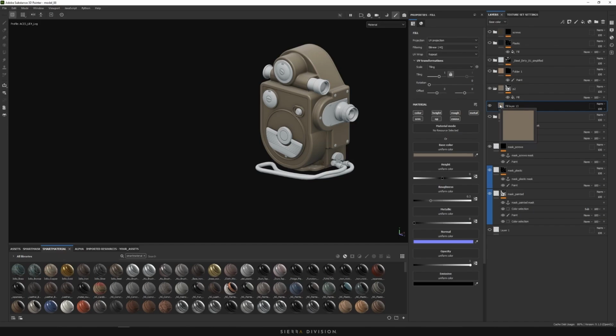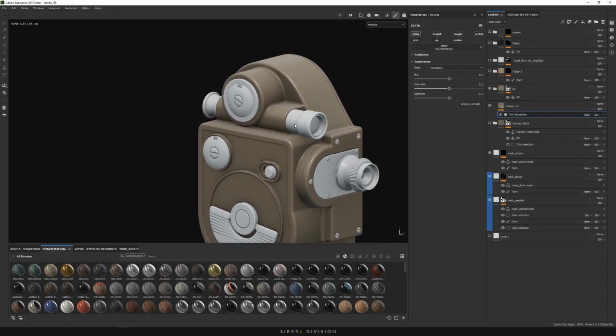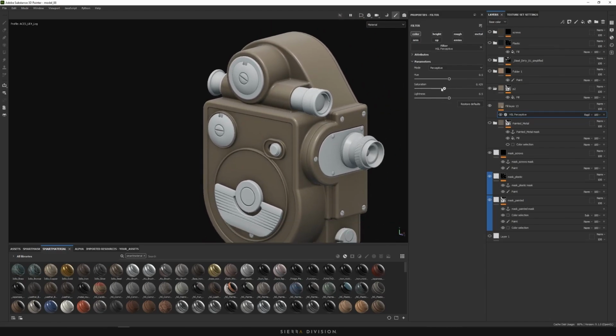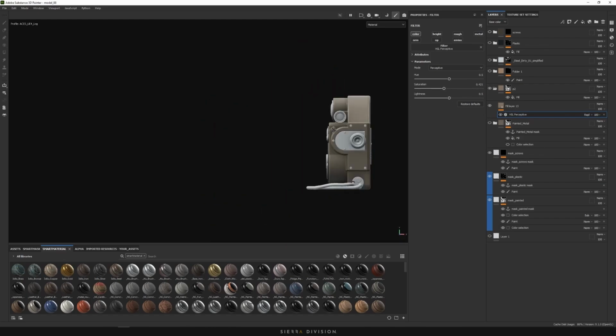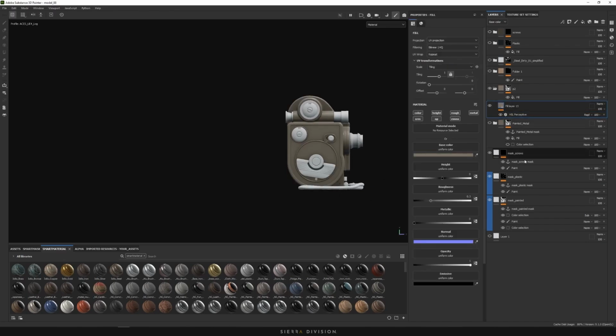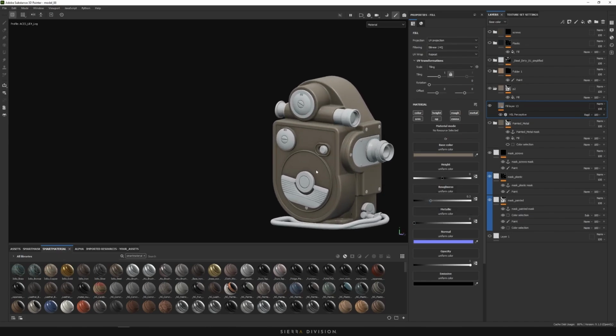So if you want to tweak it easily without having to color pick different elements, one thing you could do is add a filter, and you add an HSL, so hue, saturation, and levels, or lightness rather. And then you can change it up, maybe desaturate it just a tad, make it a little bit lighter or darker. It's just all up to personal preference. So that's pretty much it for the base. The painted mask is not metal, so we put the metal to 0, and the roughness, we'll play around with it anyway, so it doesn't really matter.